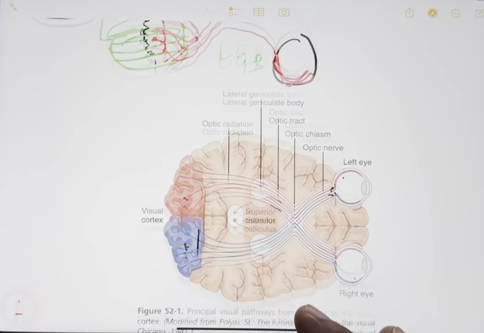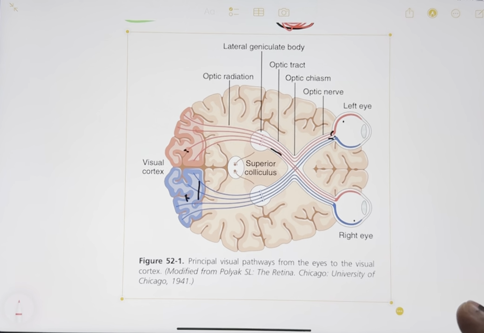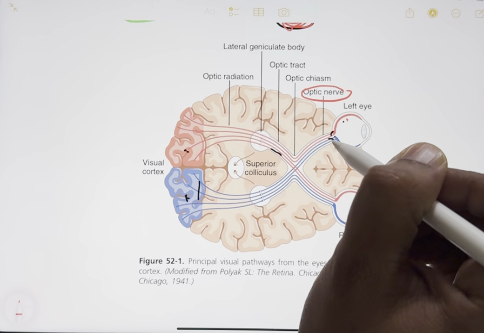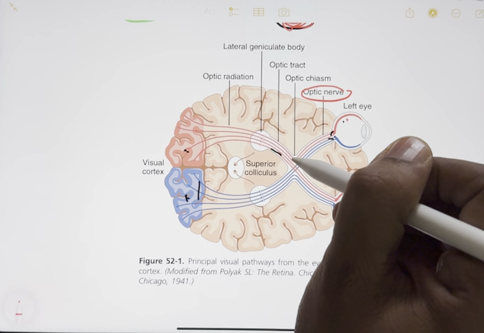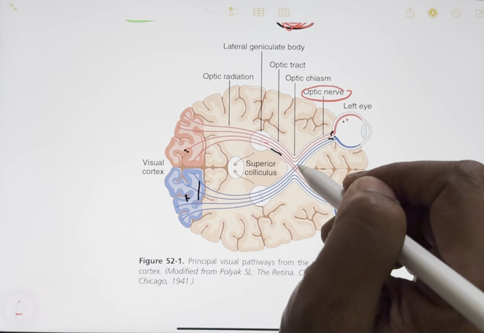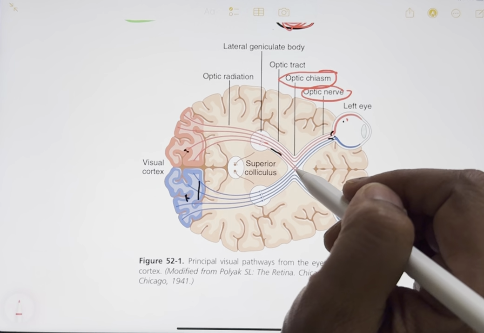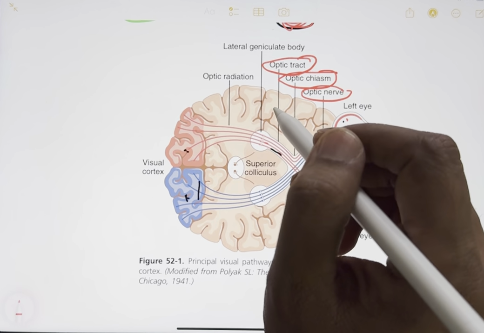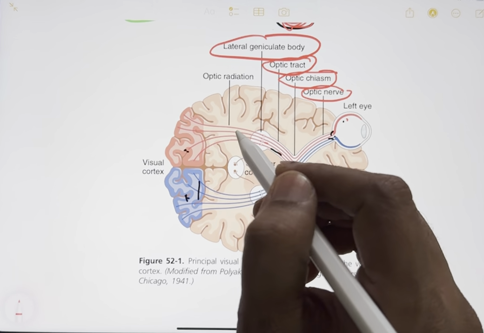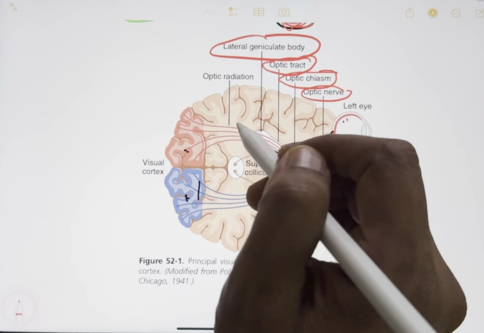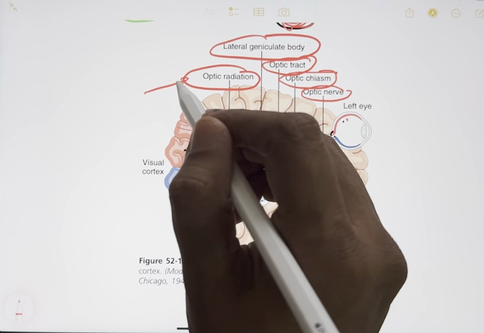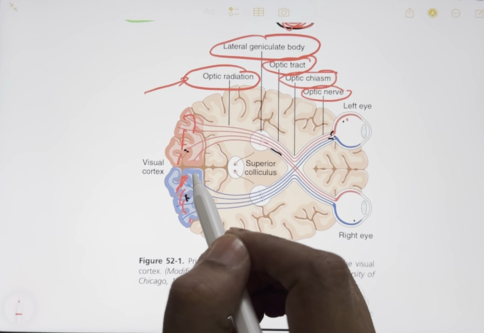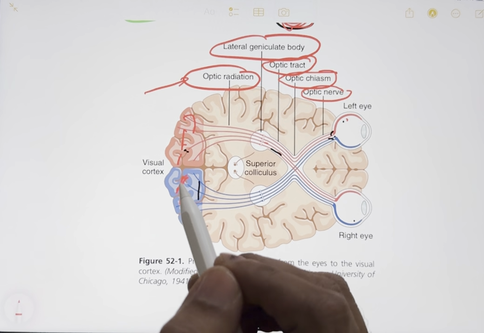Same thing we will see once again from the diagram of the textbook. See, this is the retina, then it passes through the optic nerve. Here nasal fibers go to the opposite side, temporal fibers do not cross, and this crossing over takes place at the level of the optic chiasma. After the optic chiasma this bundle of fibers is known as the optic tract, then they terminate in the lateral geniculate body, and from there through the optic radiation, also known as the geniculocalcarine tract, they terminate in the occipital cortex, the visual cortex, on the medial side, near the calcarine fissure.